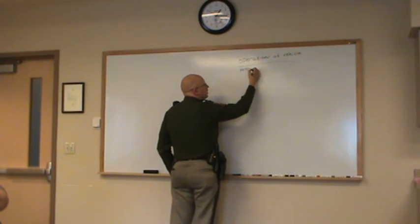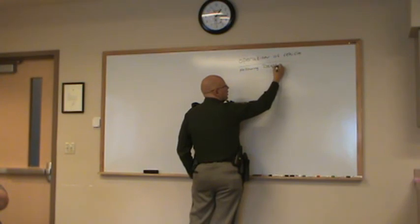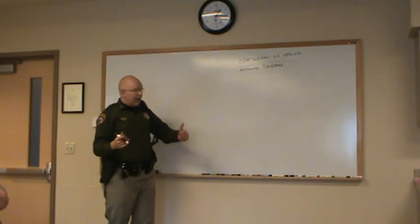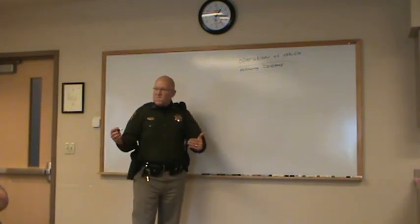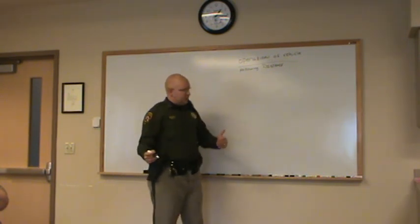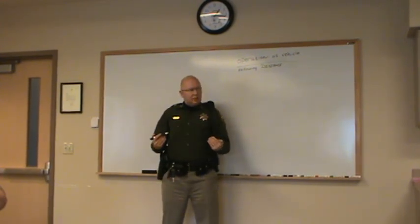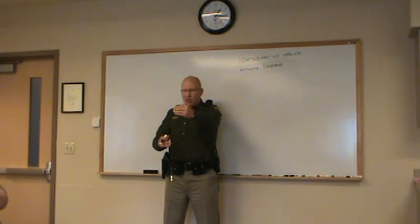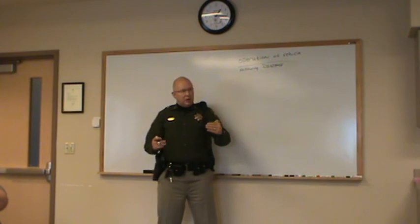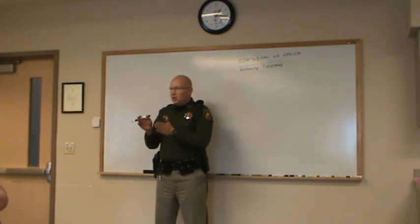In the driving manual, don't they say something about being able to see the back license plate of the person in front of you? Correct. I always leave almost a car lane. People get right on the back of my car, and it scares me. Yes, ma'am. What she's talking about is, say you're stopped at a stoplight and the vehicle in front of you is stopped. What I always tell people is you should be able to see the hood of your car and then see the bottom of their tires. That gives you enough room that if they stall out or something happens, you can maneuver around safely.